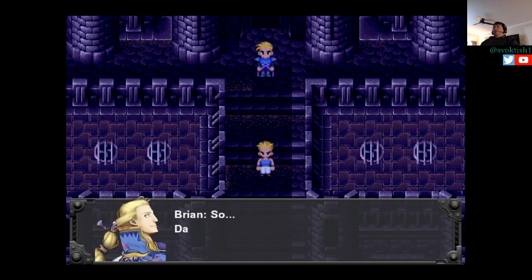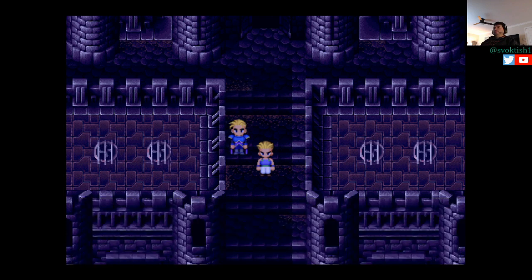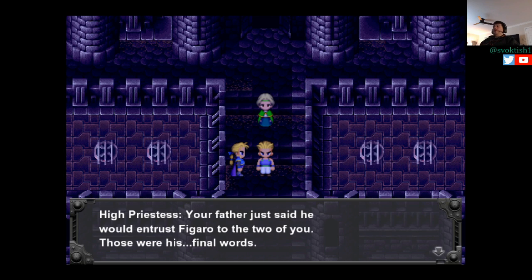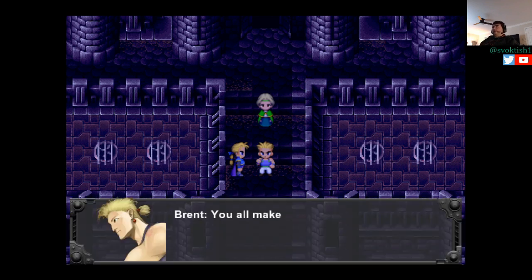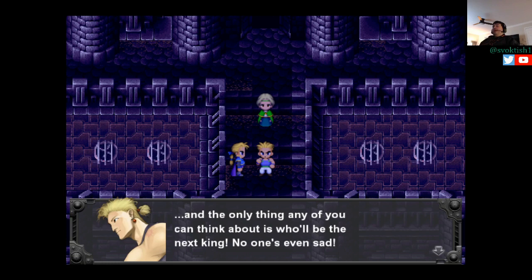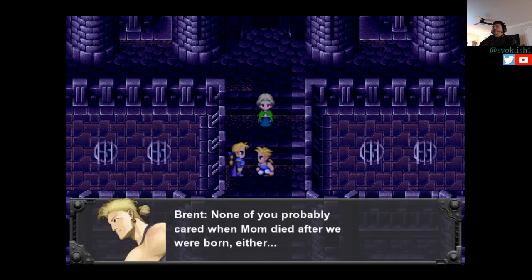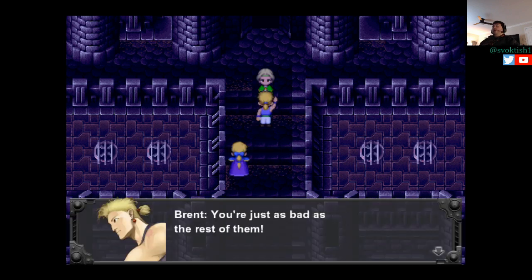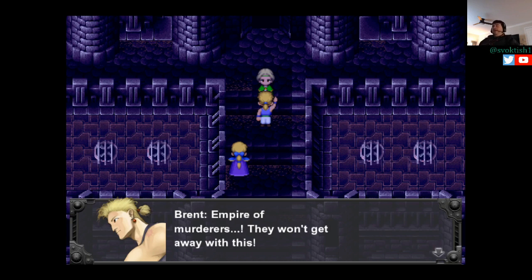Brian, sob, sniffle. So, Dad didn't make it. Brian, there you are. Your father just said he would entrust Figaro to the two of you. Were his final words. Y'all make me sick. Everyone's saying that the Empire had Dad poisoned, and the only thing any of you can think about is who will be the next king. No one's even sad. None of you probably cared when Mom died after we were born either. You're just as bad as the rest of them. Brett, Empire of Murderers. They won't get away with this.